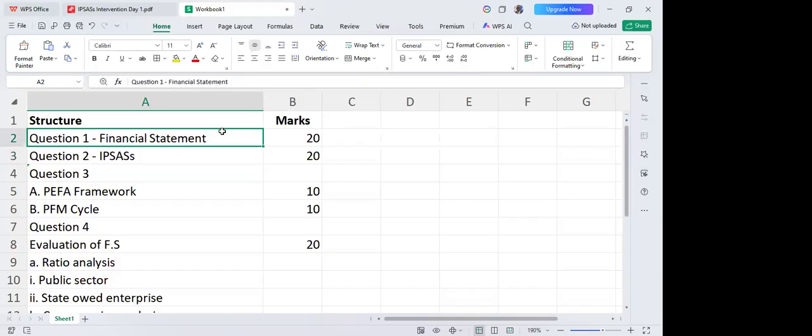Question 1, the financial statements. Because we usually do question 1 as the last question, we advise that in the exams you'll be given 15 minutes reading time, and as part of that reading time, dedicate some of it to doing the classifications of the items for question 1. Usually question 1 will give you a trial balance or a list of balances. So beside them, just write your classifications of the items.